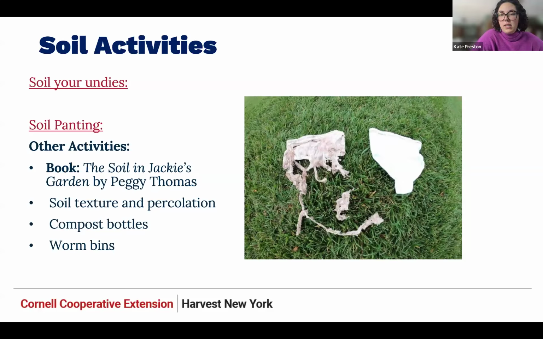Art activities are always fun, can be a little messy and crazy, but there's a fun soil painting activity that can also be done. So you can talk about soil texture, and creating compost bottles is a really fun one. As well as worm bins. A lot of classrooms now are actually doing vermicomposting. But if this is something you do on your own operation or farm, worm bins are always fun to talk about as well.